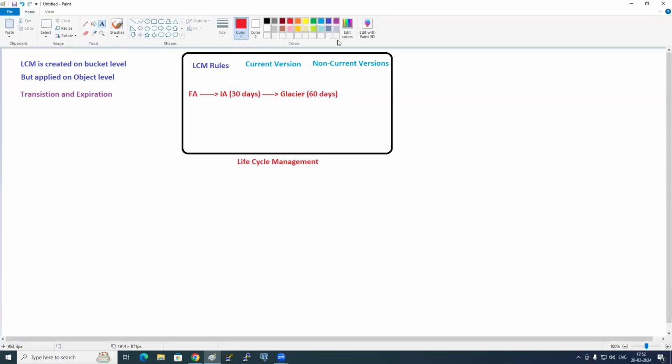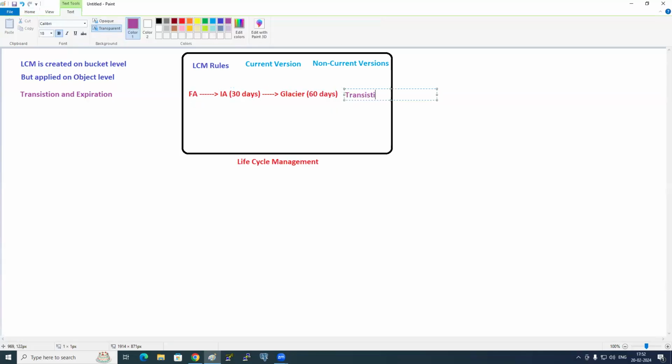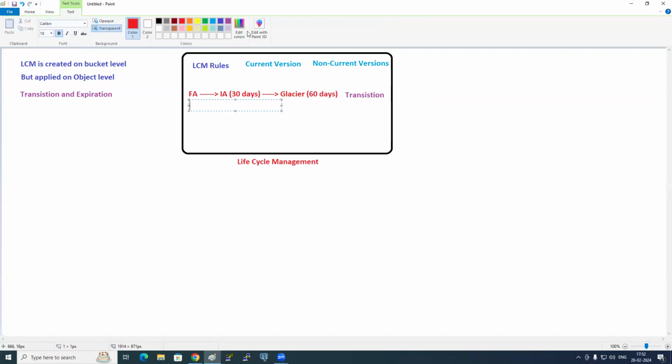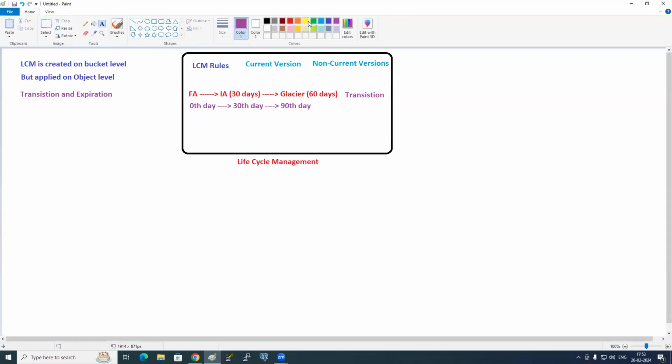So on the 0th day, it will be uploaded to FA. On the 30th day, it will be moved to IA. And on the 90th day in total, it will move to Glacier. So this is called transition.